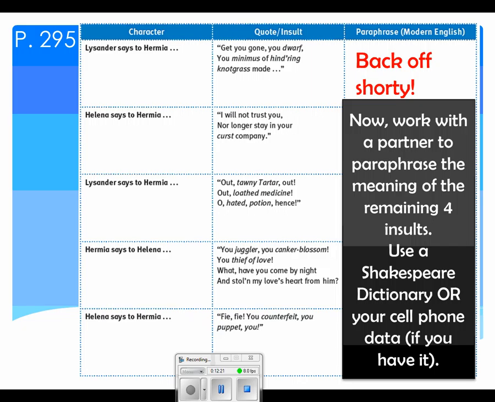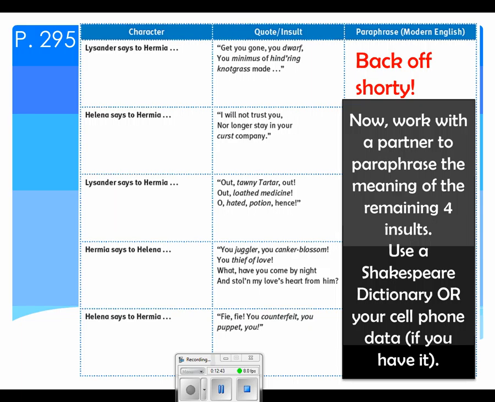With that first insult, I did not translate every single word. I looked for phrases that seemed important. I came up with a solution. That's what you're going to be doing as well. So one of your options to start paraphrasing or start decoding this work is to use this guy. And I'd actually recommend it for most of you because it'll be quicker than the other option.